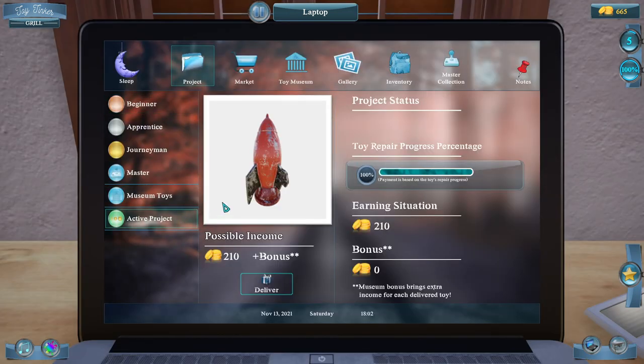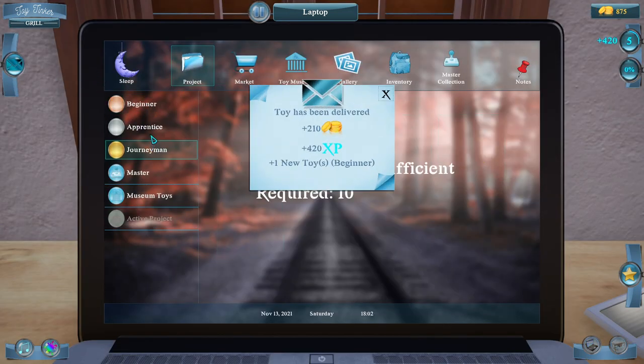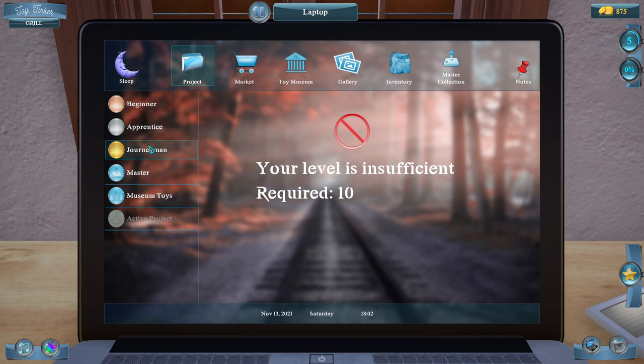I dig it. Okay, so we need to be level 10 for this. Level 15 for... Okay, get out of here. Level 10 for Journeyman. Level 15 for museum toys. And then level 25 for the master stuff, which I really want to see. I noticed in the trailer it gets into circuitry and stuff. You can see a joystick here, it shows fixing circuitry. So you get to electronic toys in the master, I'm assuming. And this is probably like historic toys of some sort.